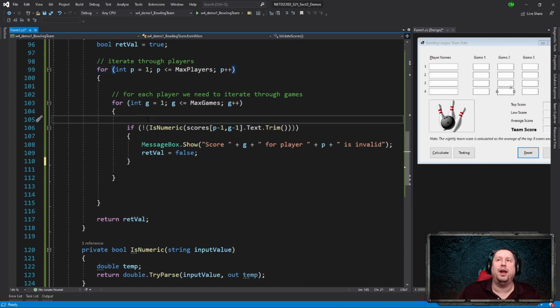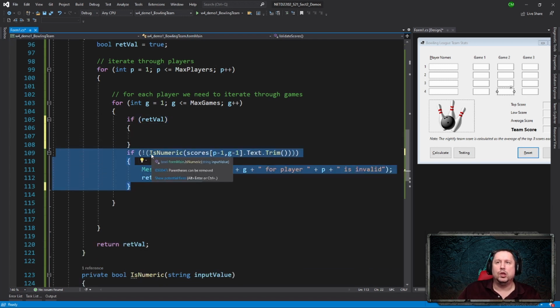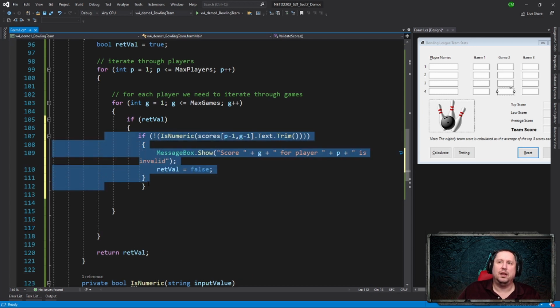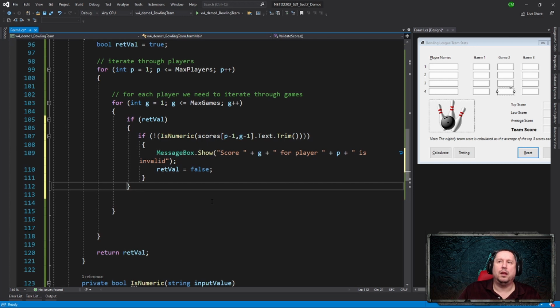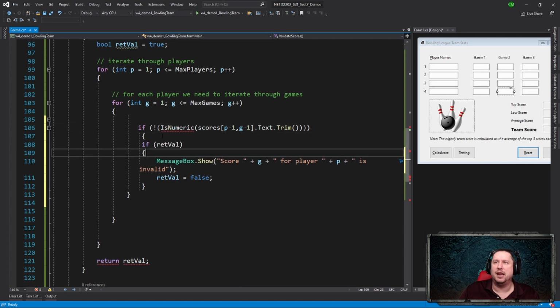But if we right here say if retval, then output this stuff. Okay, so in other words, we're only going to perform this test if we've not failed yet. Once we fail, we're not even going to bother doing the test anymore. Okay, in fact, let's only output this. So I'm going to move this and put this inside here.